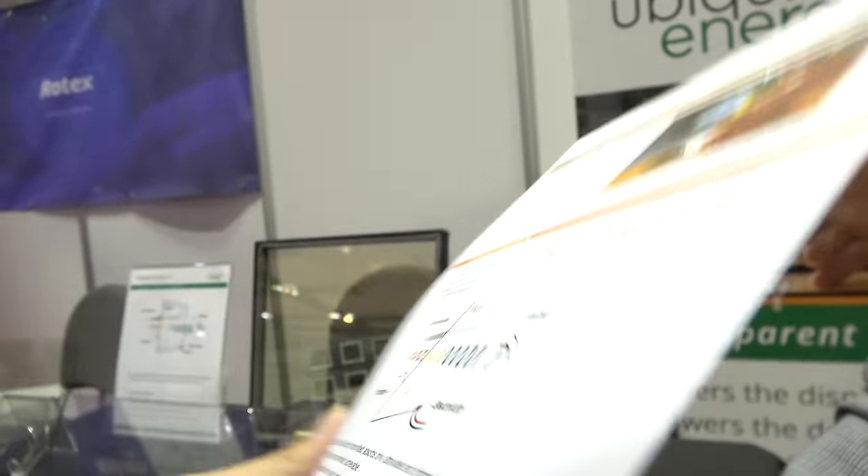How much of this is out there yet? We're just in the application development stage now. The first demonstration units will be available in the spring, and from there we go to pilot, then mass production. More investment means more resources and a positive effect on development time. It won't be a separate manufacturing process — it'll be a modification of tools already used to deposit coatings onto glass.